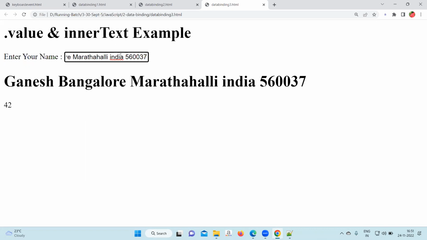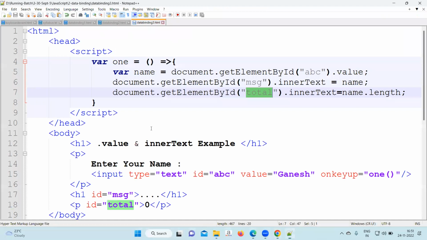Something like this. When you type any character, what will happen? At the key up, the event will be called and it will take the value and give it to JavaScript. And JavaScript will assign the value to where? HTML. Hope it's working. The page is working, able to pass the value.